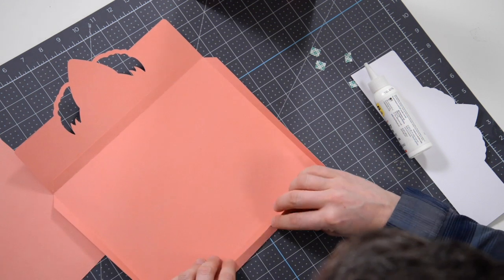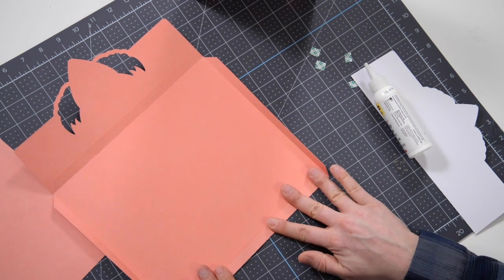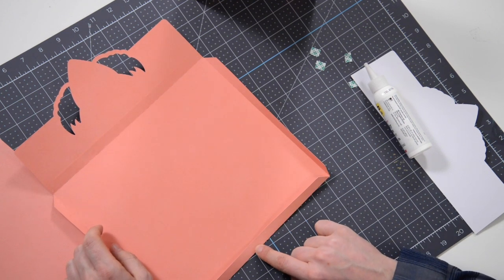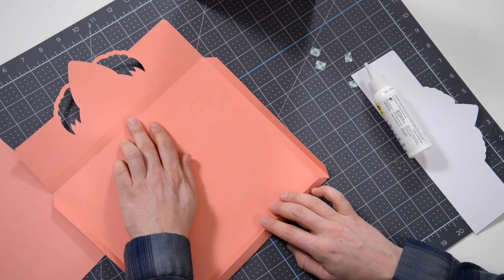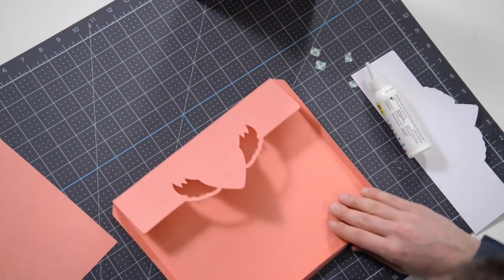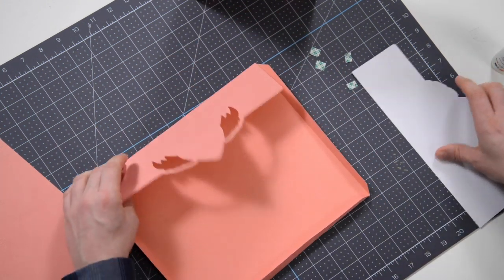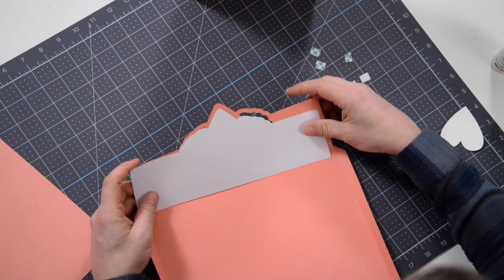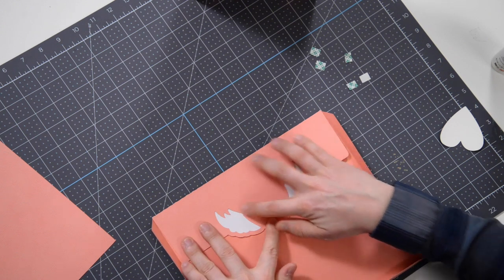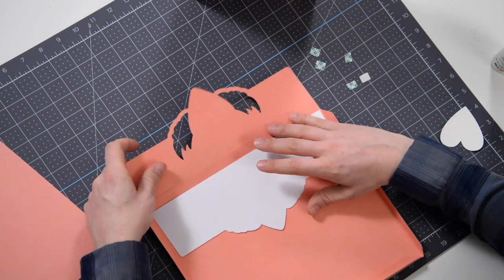Okay, now actually what I'm noticing here is that there is a T and there is a B on here, so this would be the top. Again, I'm not really sure that it really matters, but that's okay. All right, then we have this little liner piece that's going to go inside here so that it kind of creates this little motif here.